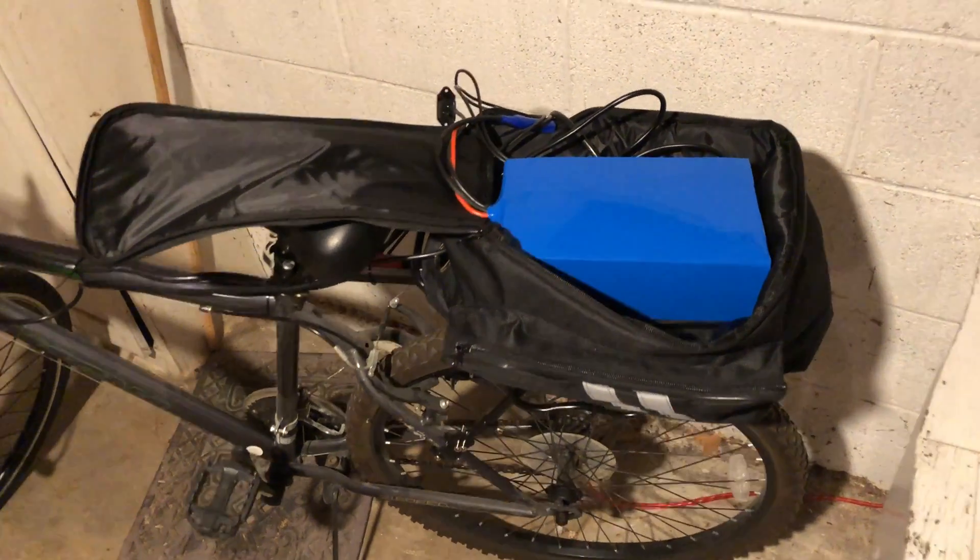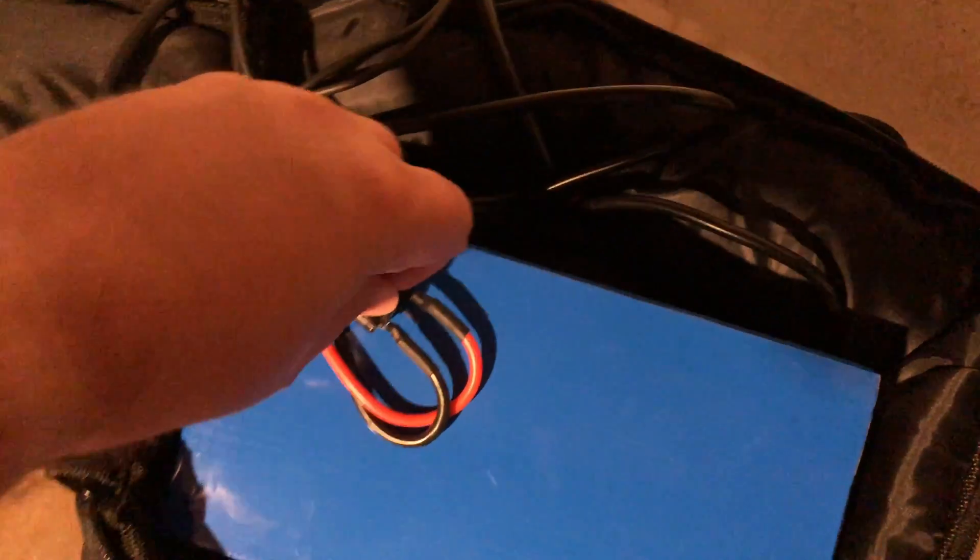Spent a lot of money on it. We have our plug right here — three-pin, just like I ordered. Let me move some cables out of the way. Opening the bag here — it sits pretty good on that rack. The gentleman who commented on my last video was right though: it feels like it's going to be pretty top heavy. We'll have to play around with it and see if that's really going to be an issue. The only way to find out if it came with a charge is to plug it in and turn it on.